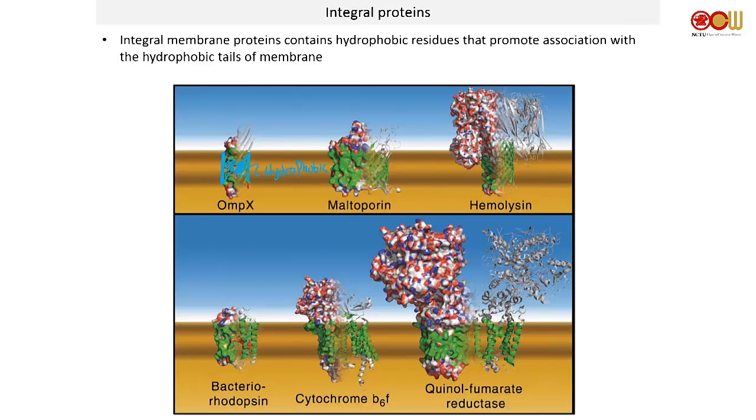And regardless of the size of the protein, that is going to be true. And here you got some very interesting shapes. You got porins, which are molecular transporters. You have bacterial rhodopsin. This is super exciting. It absorbs light and it creates a proton gradient, et cetera. Or you have a crenal fumarate reductase, which is complex 2. Right? So you can see how you have different size integral membrane proteins. Some could be really, really big. Some could be really, really small.